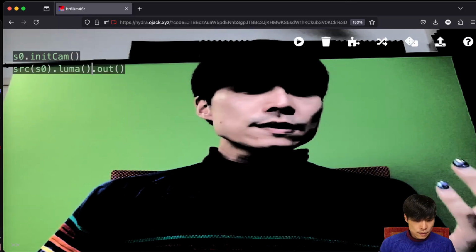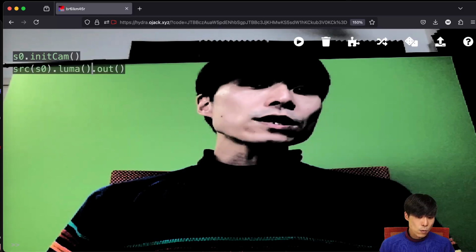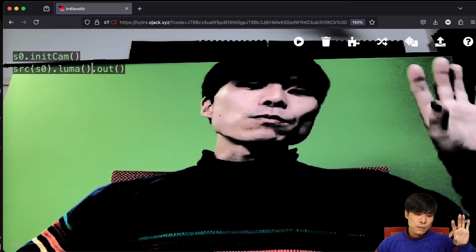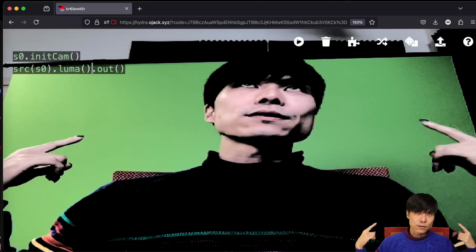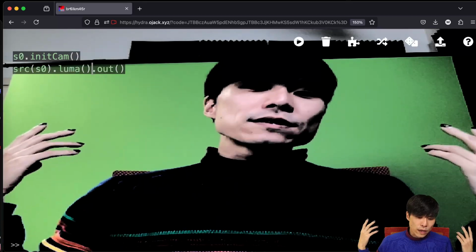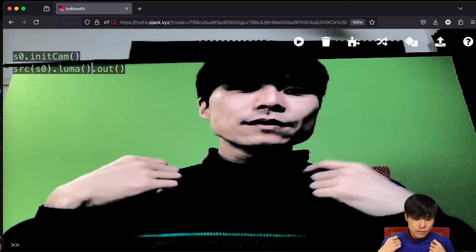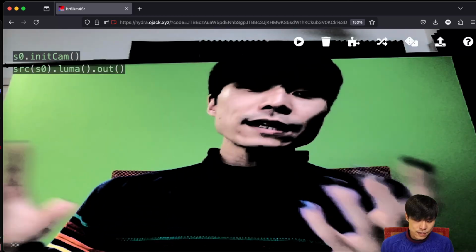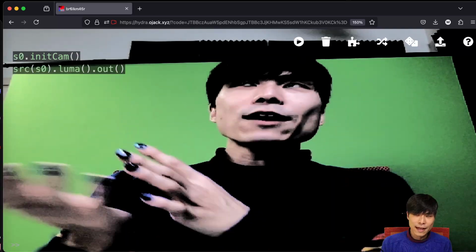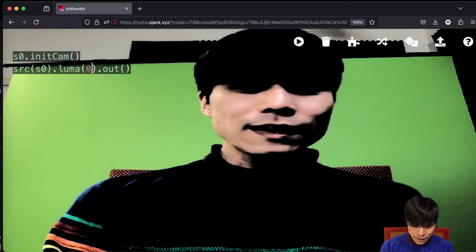But for now, we can see it's a bit similar to Thresh, but instead of making it white and black, we keep the brighter one. So you see my green screen as it is, not as white, but the darker color becomes black. So it's kind of a hybrid, halfway Thresh, I don't know.